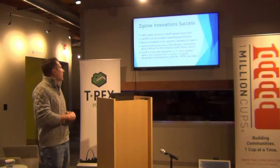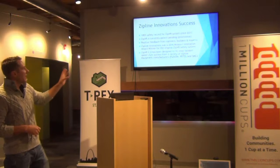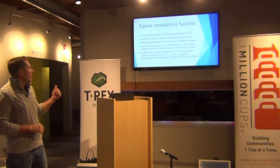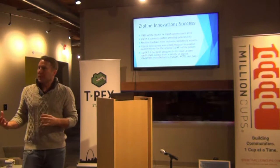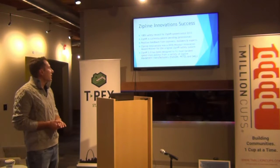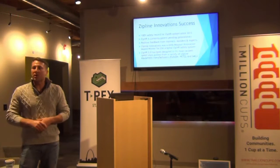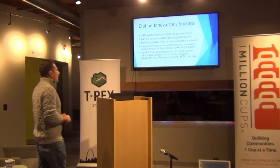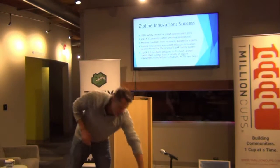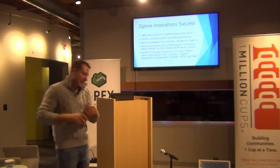We have a 100% safety record using this system since 2013. We have a provisional patent on it right now and we're working on filing a utility patent. We've gotten positive feedback from zipline builders in the industry that are testing this technology to implement on other courses. We won the 2016 Mid-Missouri Innovation Competition Award, taking third place as the top product at that innovation competition. Since then, that was our original ZipVR system, and we have since redesigned some aspects of it with some proprietary braking technology.